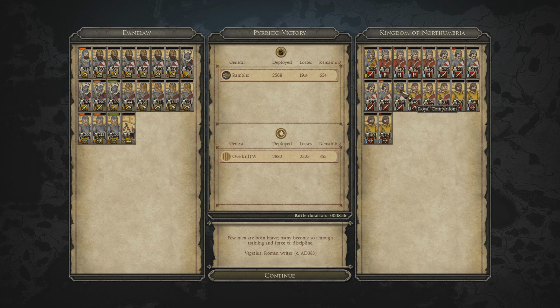Where are the Royal Companions? 194 kills, 221 kills. As you can see, a lot of his men were silver chevroned. I only had bronze chevroned. So yeah, very good battle.